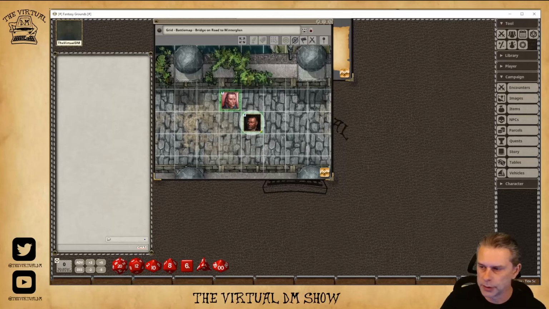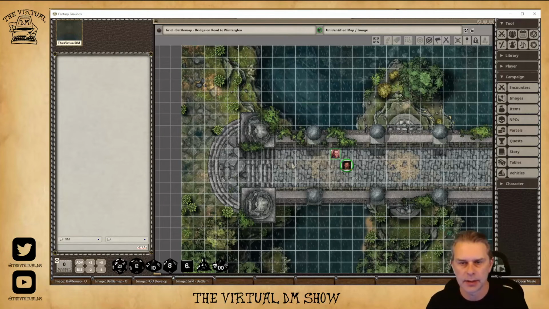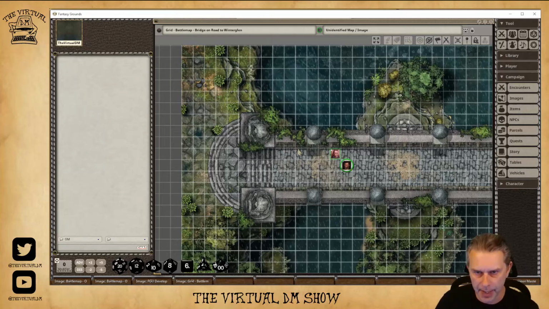All right, returning to my Dungeon Master's map. Once our combat is over, once we have finished utilizing this particular battle map, I want to unshare that so that my players don't have that file on their side of things anymore. Again, trying to keep space for the campaign in mind all the time.